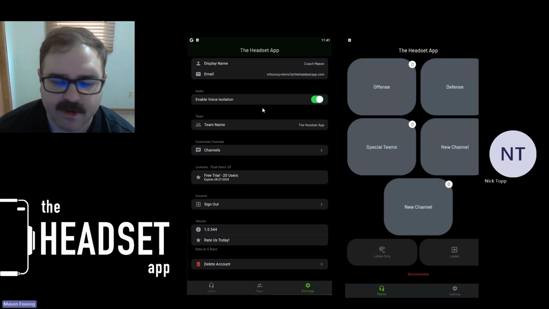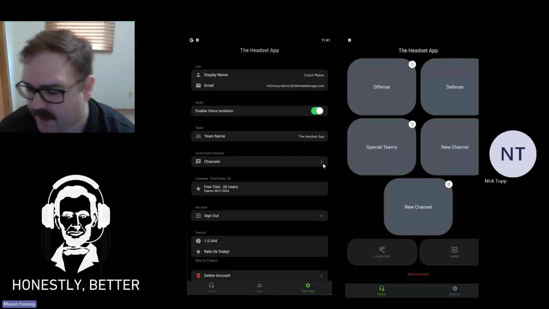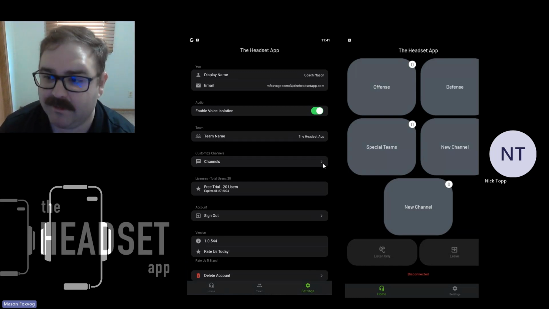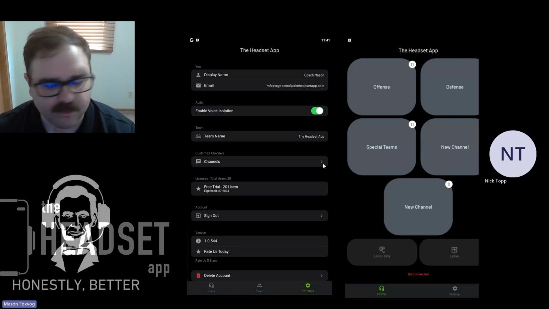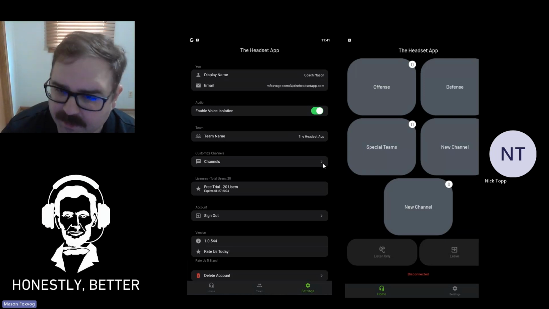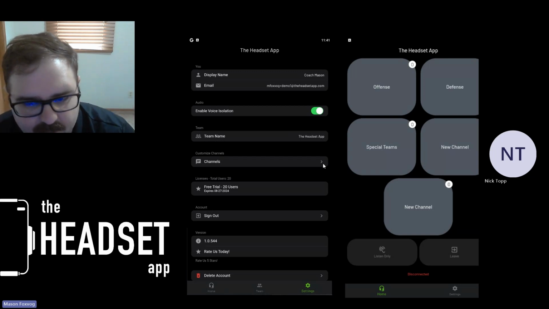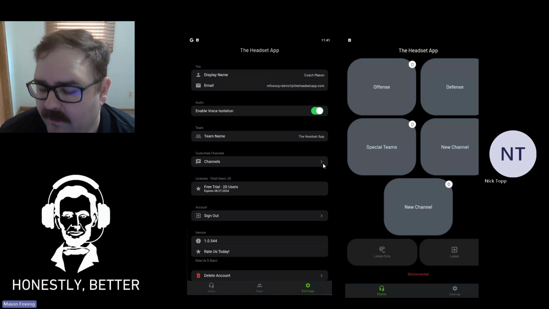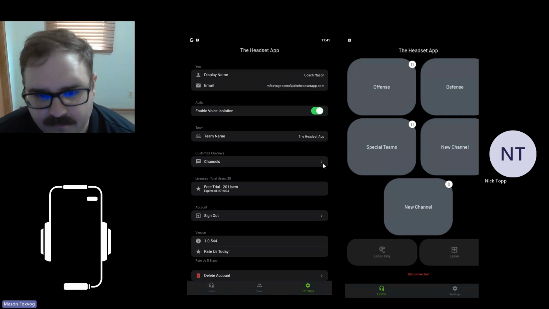And then finally, the last feature I want to cover today is voice isolation. This is a new feature to the headset app this football season. We're very excited about it. This really opens up which hardware coaches can use. In the past, we used to recommend hardware that came with voice isolation or noise cancellation, but now that's built into the app. So any kind of background noise like crowd noise, referee whistles, just general noise from a game or whatever you're doing in practice, all of that gets filtered out, and the only thing that gets passed through is your voice. So big game changer for us, really gives us an edge there.